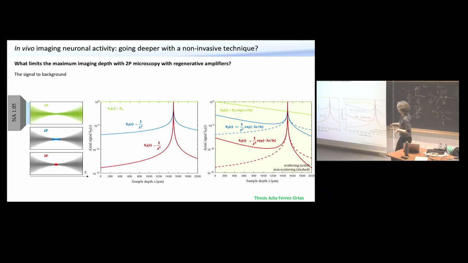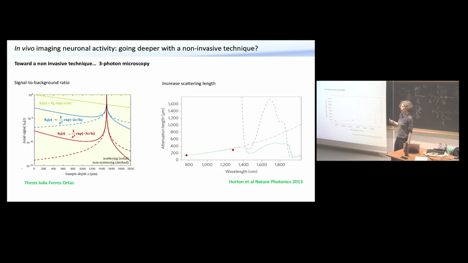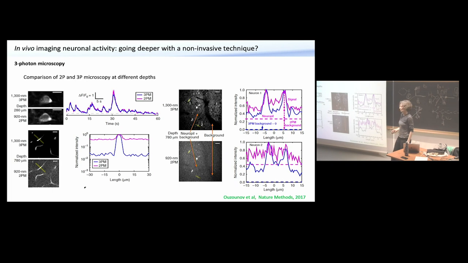And now if you have this scattering, then still at the top of the sample, the intensity that is emitted is very low compared to the maximum intensity. So it's a nice idea. Also, if you go to 3-photon imaging, you will go to longer infrared wavelengths. So this is also helping because the scattering length is going to be higher. So does it work? Well, yes, it works.